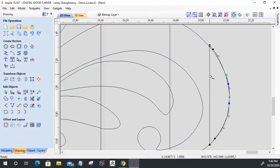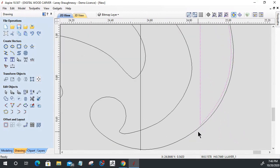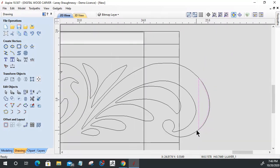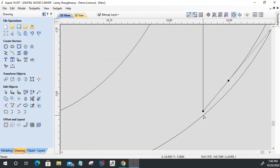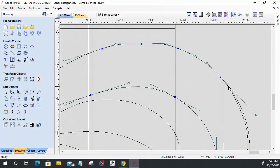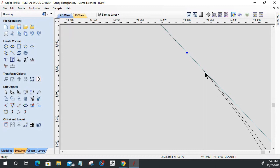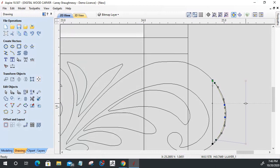All right, let me fix my arc here. Let me get right where I need to be. Let's get out of node edit mode, and I'm going to hold down my control key and sneak right up on that right there. Okay. A little oversized, undersized, but that's okay. I'll go into node edit mode, and right here on this, I'm going to cut the vector. Up here, going to cut the vector. I'm going to snag this.